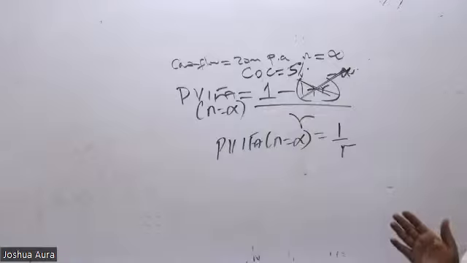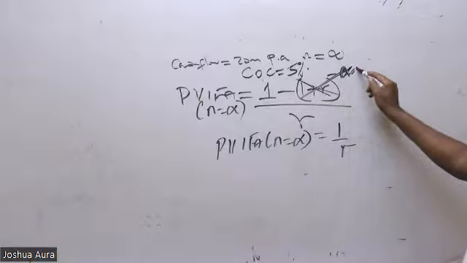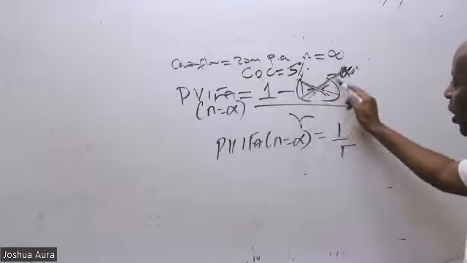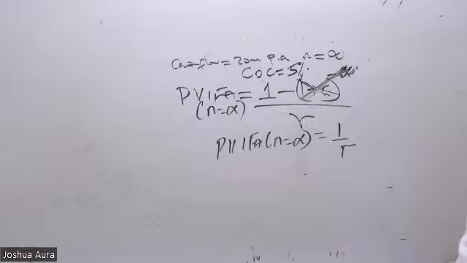All right? Now listen to me very well. Where has this 1 plus R gone to? It's because if n is infinity, then this term here, which is raised to negative infinity, will not be defined. If that term is killed, then automatically I'll be left with 1 over this R like that.